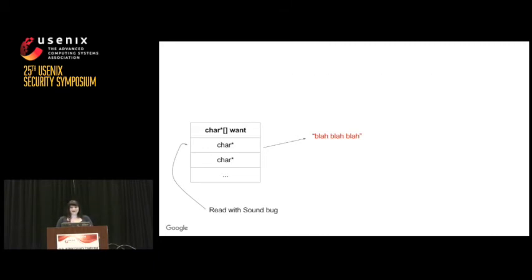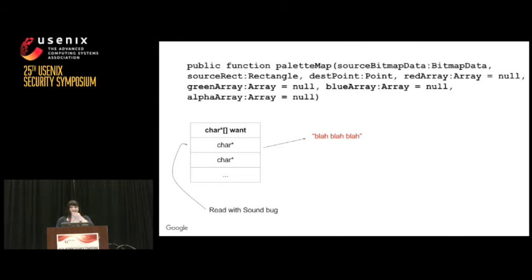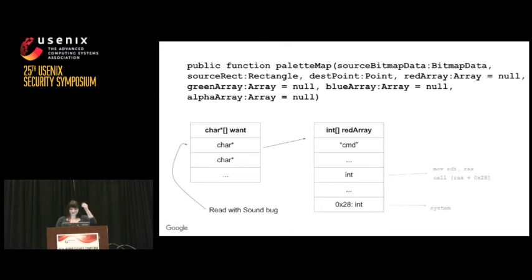So then I called this other function, palettemap. What this does is it creates a palette, so basically a color array in memory that you can use to define different colors in Flash. And this is nice because this array is an integer array, so you can control every value in it. It's a contiguous array. And I called this in such a way that it was guaranteed to take the same slot as this string that had been freed. So now you know where the pointer is because you were able to read the pointer, and you know where the string is. So this is how you can get an array you can control with a pointer to it.